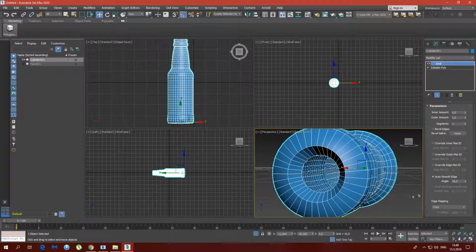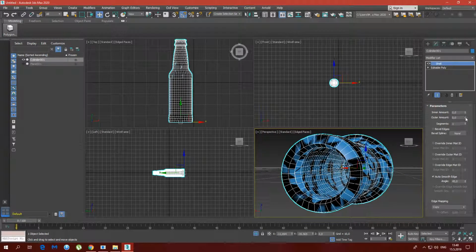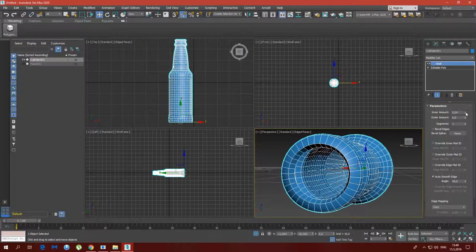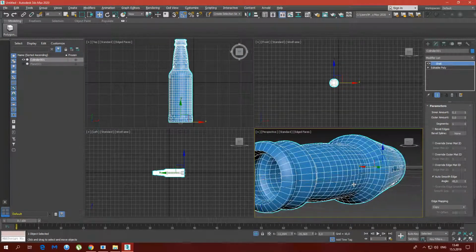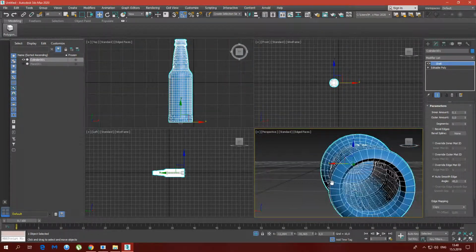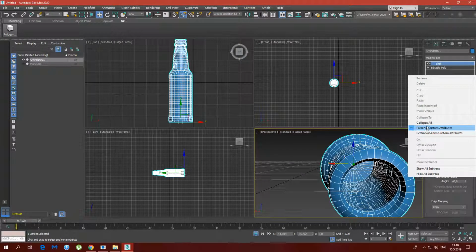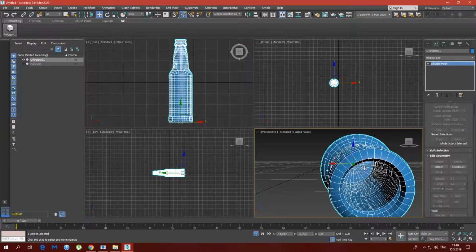I'm going to give it a shell, but on the inner amount, let's see, 0.1 maybe. So we get the thickness actually. So that's good. Go to collapse all, yes.